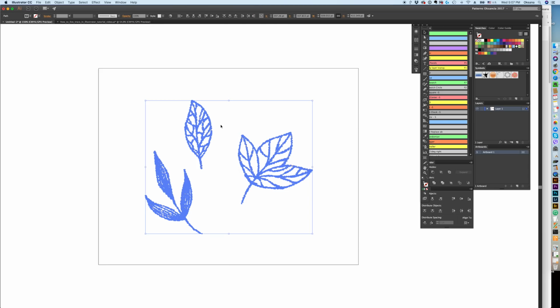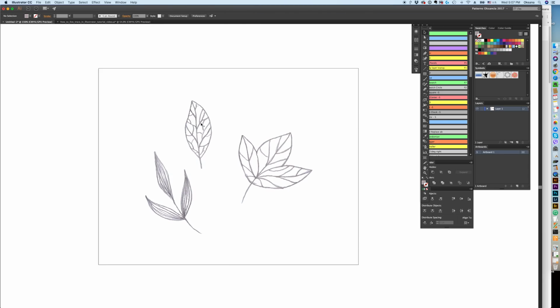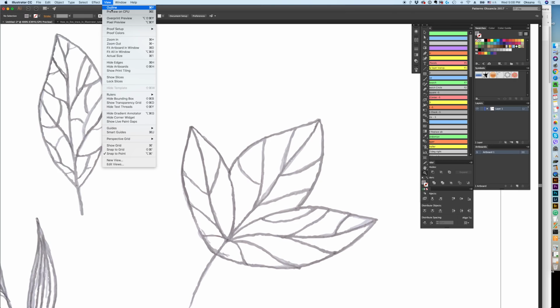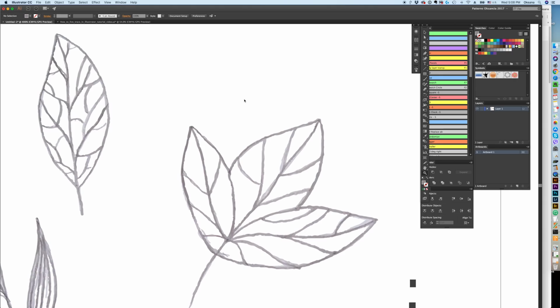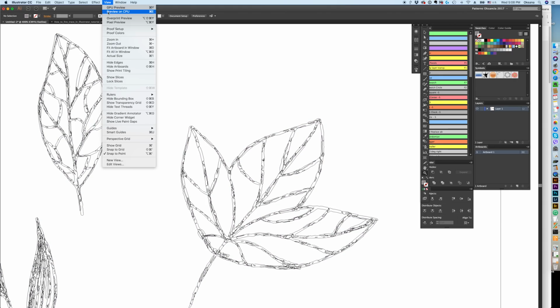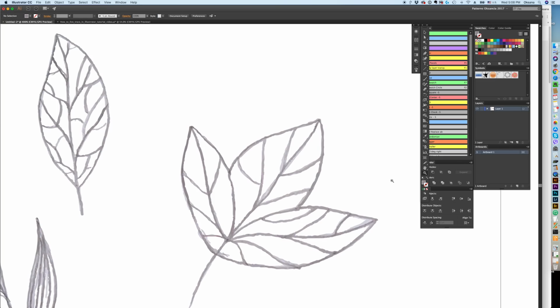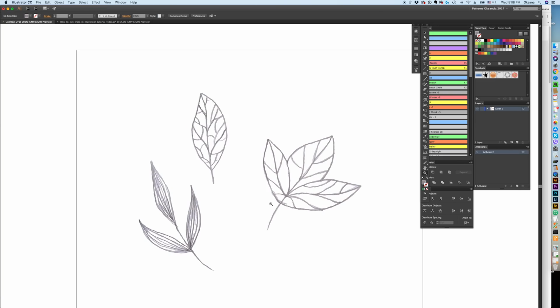All right, next, you can see that everything now is a big mess. So if I click, it's just tiny little pieces. And I will show you a little bit close up. To check what's going on in your file, you can go to View, Outline, or View GPU Preview when you want to go to Colors. So this is a big mess that Illustrator created for us in the trays. So we're going to clean it up and make it much better.